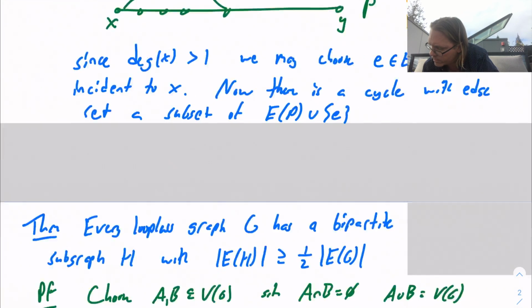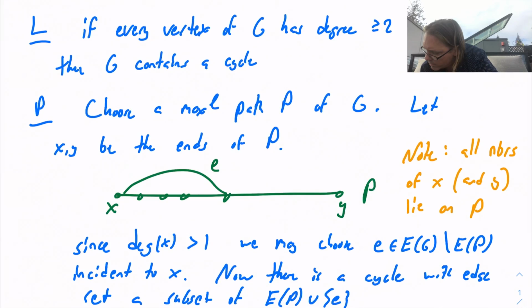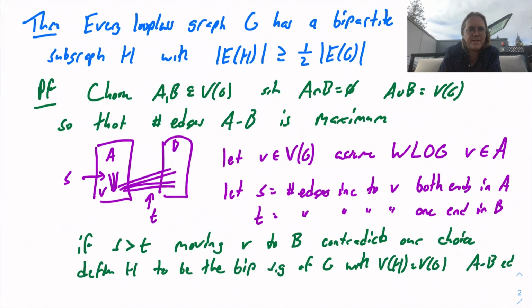Oops, that was not so smooth. I'm just going to leave that as it is. So I'll say that in words because I can't click that with my pen. Again, I'm declaring H to be the bipartite subgraph now. It's going to contain all the vertices of the original graph and just those edges from A to B. And I'm claiming here that, in fact, H is going to be good. And what's the key feature here?